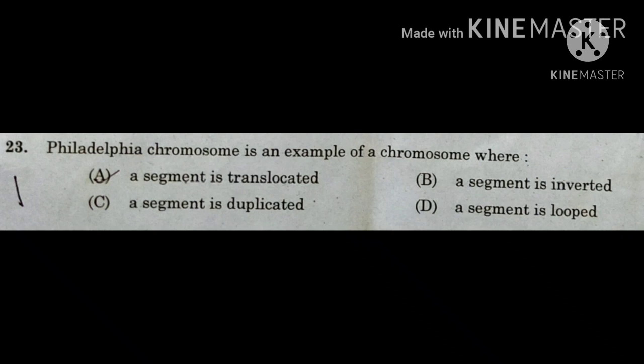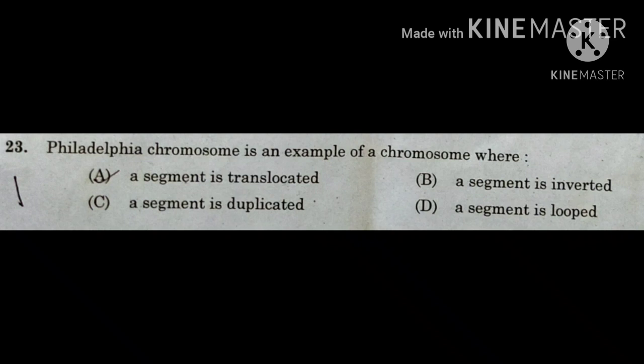Reciprocal translocation. Okay, when we are analyzing this translocation and recombination, we can see similarity, because in both the cases we can see the exchange of chromosomal fragments, isn't it? Then how do they differ? In recombination, the exchange of chromosome fragment takes place between homologous chromosomes, whereas in translocation, especially in reciprocal translocation, the exchange of chromosomal fragments takes place between two non-homologous chromosomes.